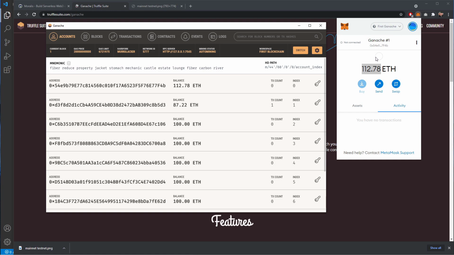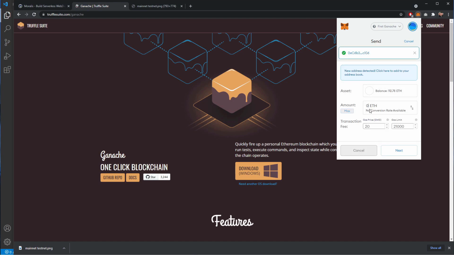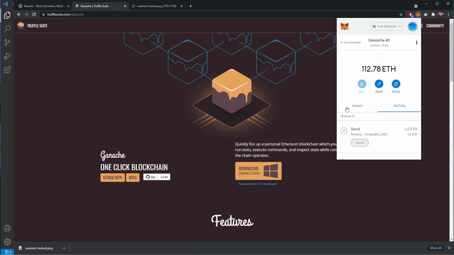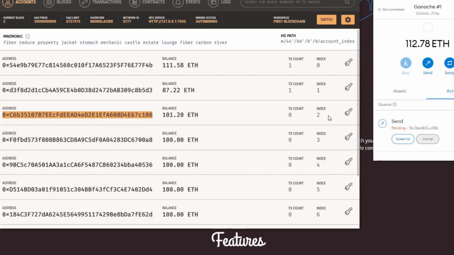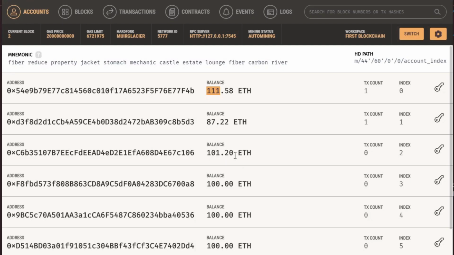And we don't necessarily have to have the accounts connected in here to send money. So for example, if I now want to send some ETH to this address, which is not connected to my MetaMask, we'll just send that to that address. Maybe we'll just send 1.2 ETH. And again, we'll leave all these details the same. We'll confirm the transaction. It goes into our pending queue. And again, it might take a second or two for that to go through. But once it does, in fact, it already has on Ganache, you can see here that now the balance is a little bit lower, 111.58, but the other address has just updated on the right. The other address has the extra 1.2 ETH.